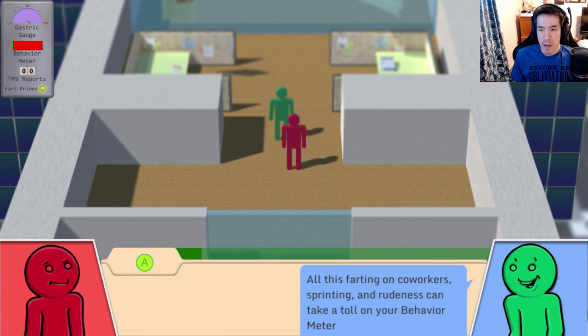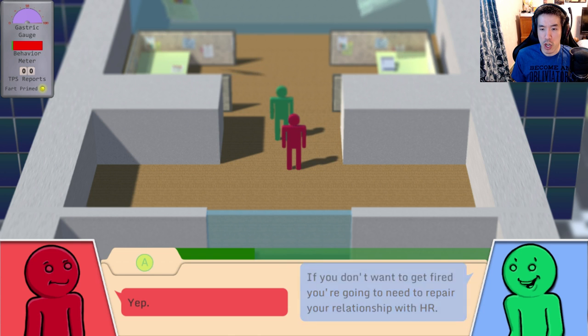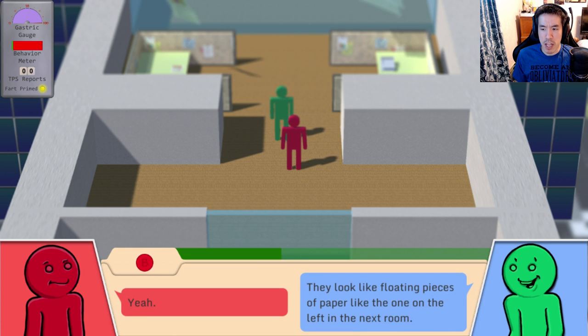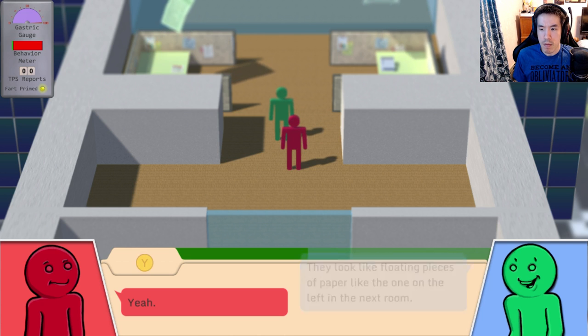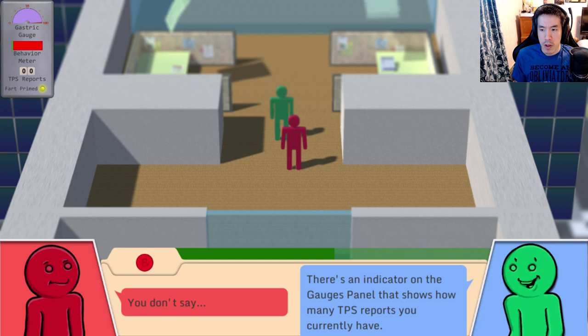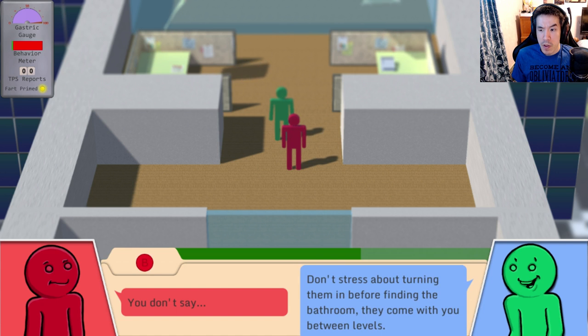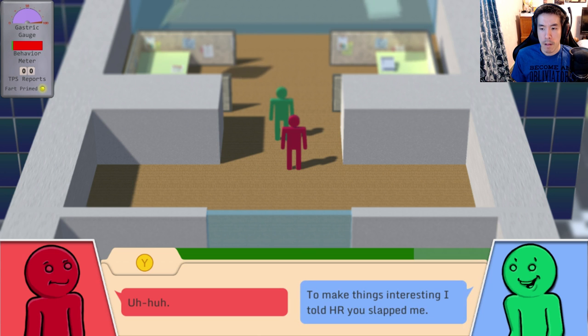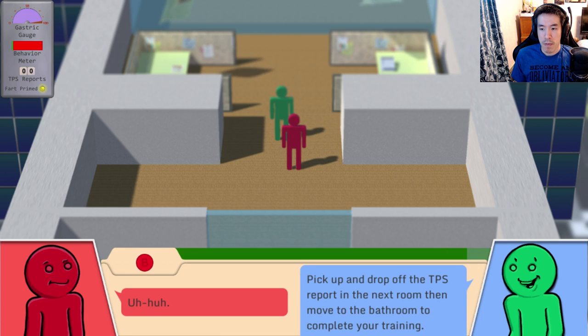Excellent, your training is nearly complete. All this farting and coworker sprinting and rudeness can take a toll on your behavior meter. If you don't want to get fired, you're going to need to repair your relationship with HR. Oh, how do I do that? Luckily, someone scattered the HR department's TPS reports across the office. They look like floating pieces of paper, like the one on the left in the next room. They can be turned in at TPS trays like the one on the right in the next room. There's an indicator on the gauge panel that shows how many TPS reports you currently have. Oh, I see it now. Don't stress about turning them in before finding the bathroom. They come with you between levels. Someone's blocking the bathroom. You have to be rude to get through. To make things interesting, I told you slapped me. Why? You're one rude comment from getting fired. Pick up and drop the TPS report in the next room, then move to the bathroom to complete your training.